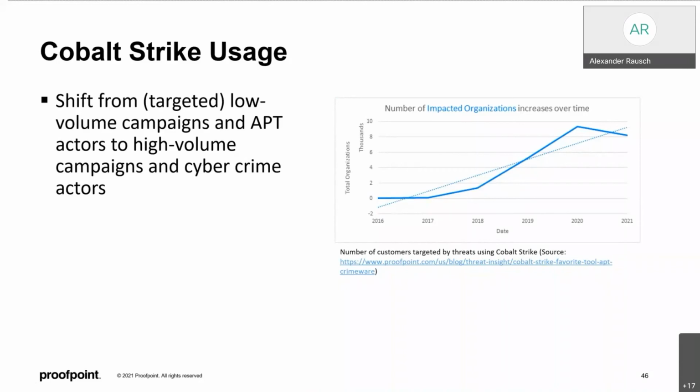And the chart on this slide shows you the number of customers targeted by CobaltStrike over time, where the y-axis shows you thousands of customers and the x-axis the time again. Again, you can see a clear trend towards more customers being targeted. And of course, the 2021 data is again only through May.